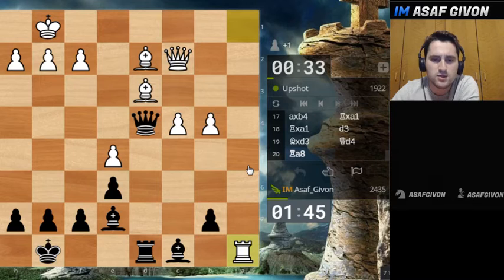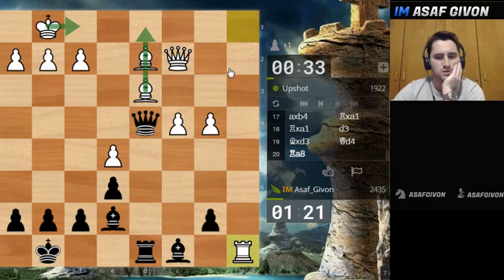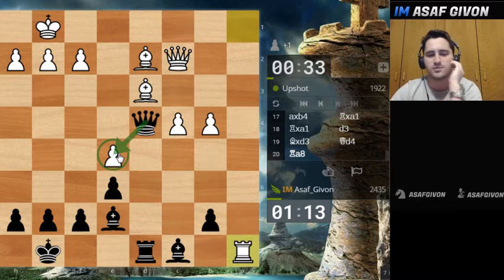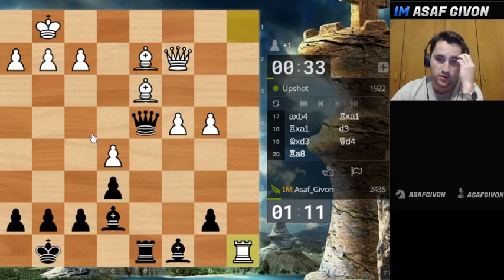I did not consider it originally, but I thought it's a risky move, because if I take on d3, he takes, I take with the rook, rook c8 check, bishop f8. He has some issues with the back rank, but it seems to be holding after bishop e1. And if I play rook d1, there is king f1, right? So if nothing works, I can take his pawn on e5, but then my h7 pawn is hanging.